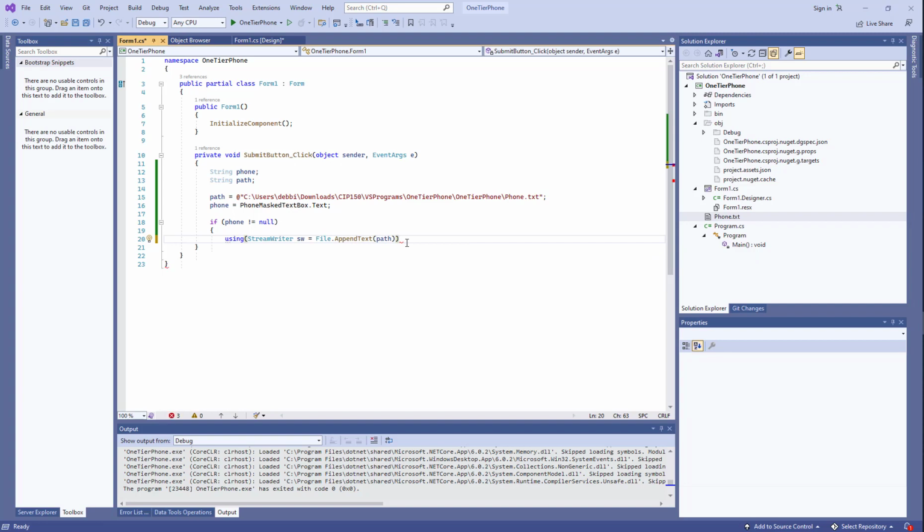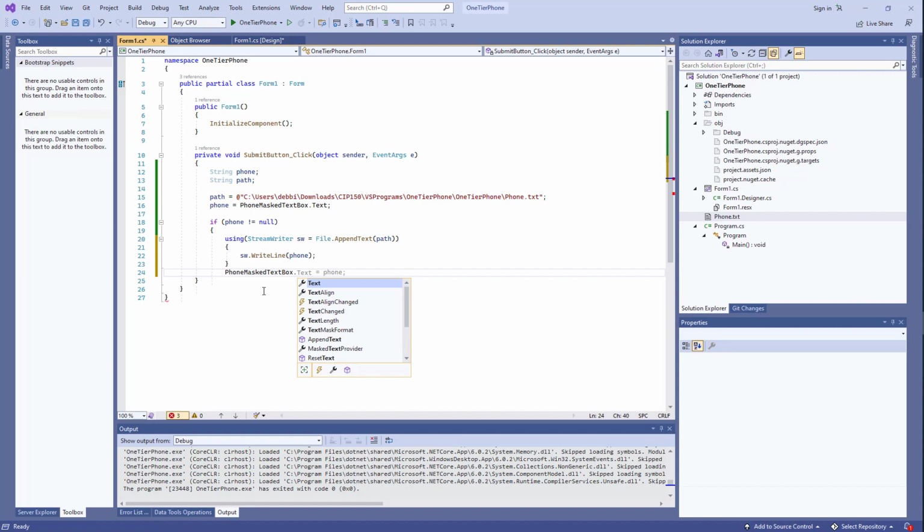Append means we're adding text, so if there's already text in there, it's not going to overwrite it. That's exactly what I want to do right there. Now after this has happened, and the phone is not null, I'm going to clear out that masked text box by setting the text property to the empty string.